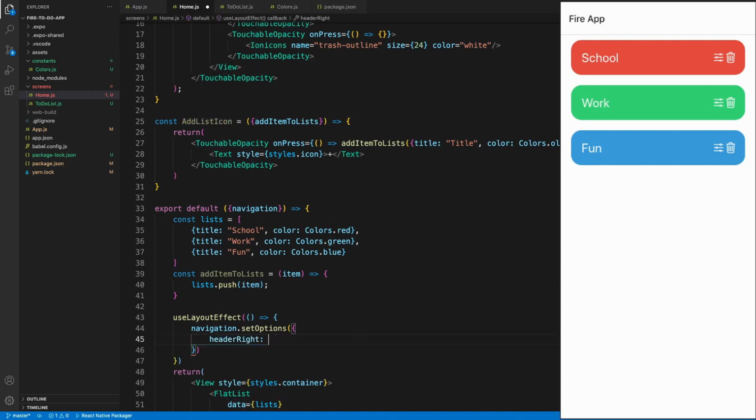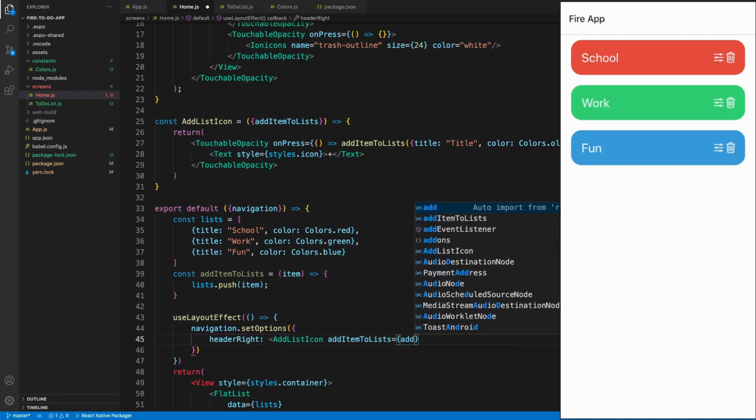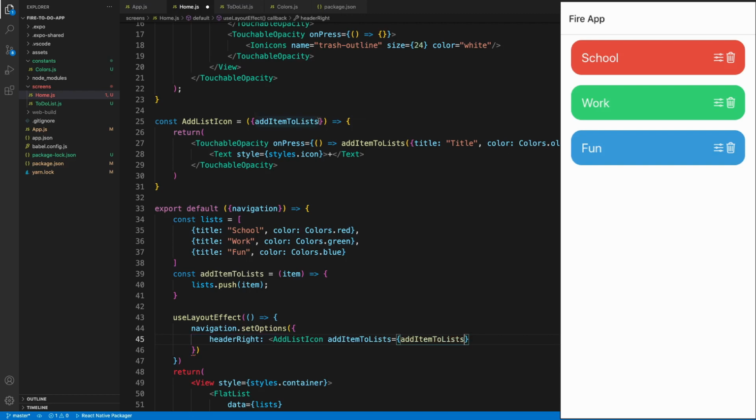And we're just going to do AddListIcon, and we're going to pass in addItemToList as a prop. You know what? We can rename it up here to make it a little prettier, so we'll just do addItem over here. And then here we'll just pass in addItemToList.